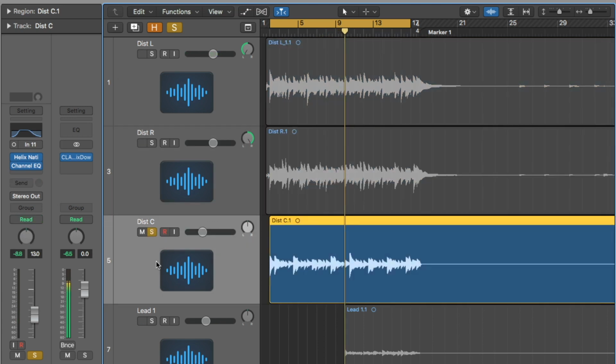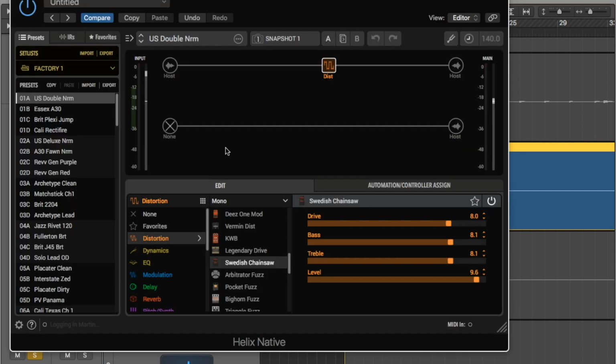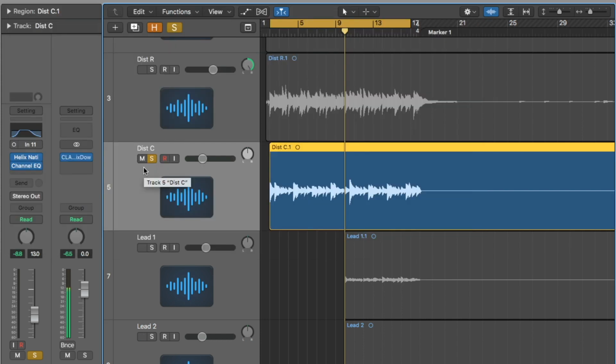And then what we've also got down the center track is another distorted guitar rhythm track, but this time just playing the single root notes. And on the Helix, we've got that set up with just a drive pedal, and that is the Swedish Chainsaw. So that's based on the Boss HM2, another new pedal for the update. And then on the EQ there, we've just got a high pass and a low pass, quite a significant low pass set to about 2,000 hertz. And then down the middle, that sounds like this.